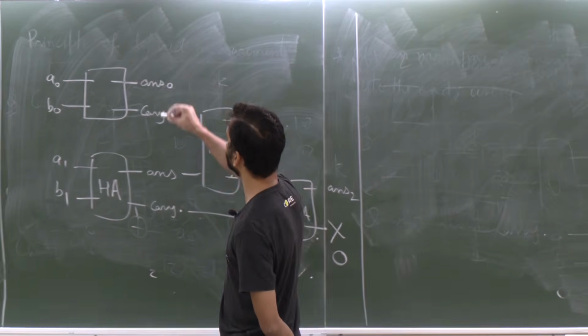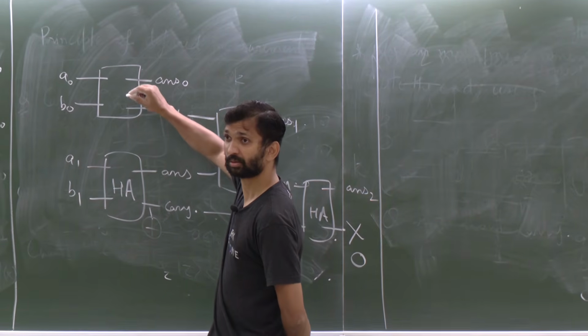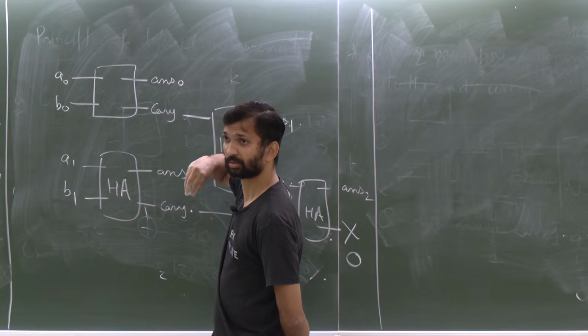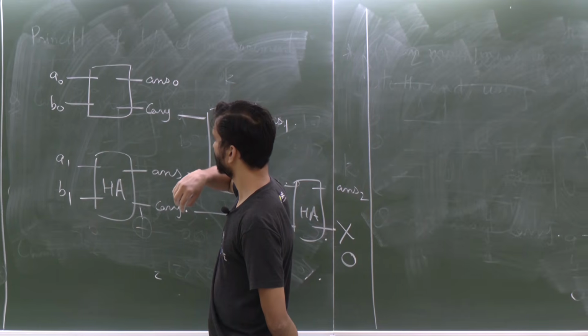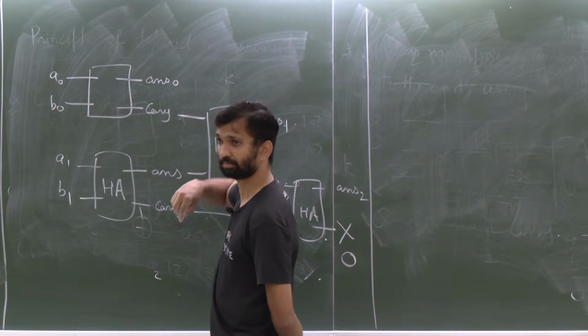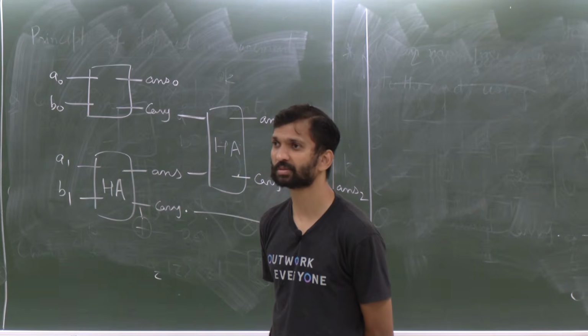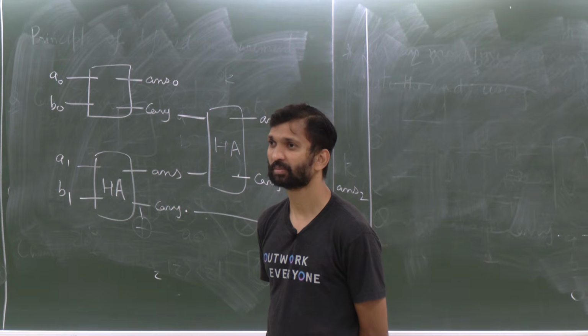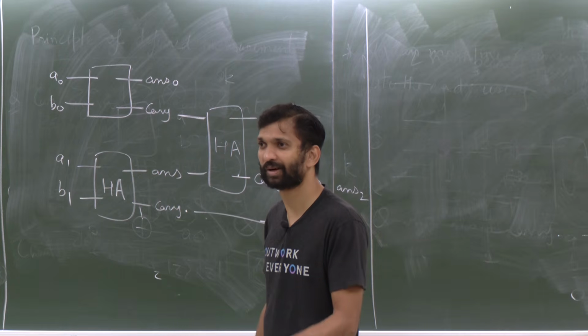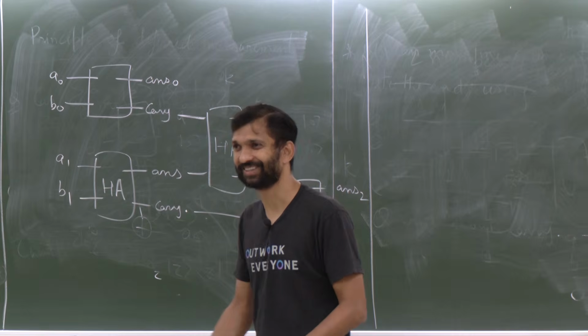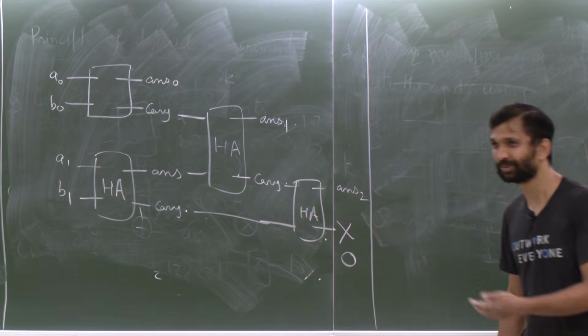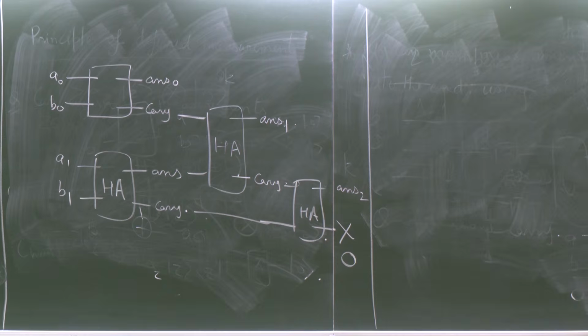Which ancillas? You mean, maybe can we use just 2 half adders? You can make a circuit and show me. I will be happy if it can be done with 2 half adders. I don't know. You try it and tell me. Yes, it will be good to know. So I don't know the answer.